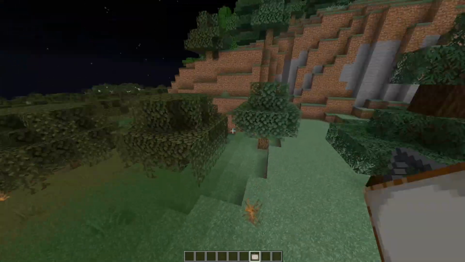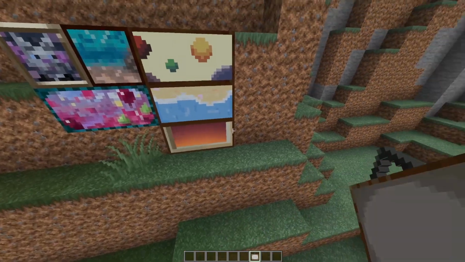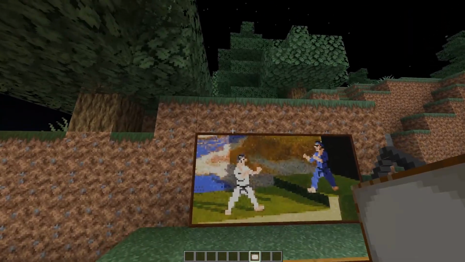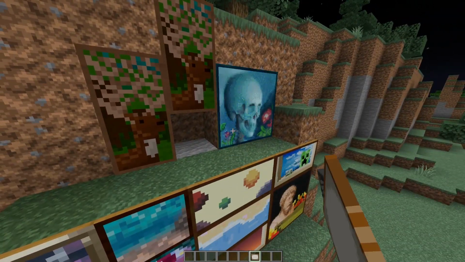Next, we have Dark Paintings. The Dark Paintings mod adds several new paintings into Minecraft. These paintings integrate seamlessly with the vanilla paintings and are obtained in the same way that the normal vanilla paintings are. There are around 10ish new paintings that come from various different artists, all of which are credited in the mod's description itself.